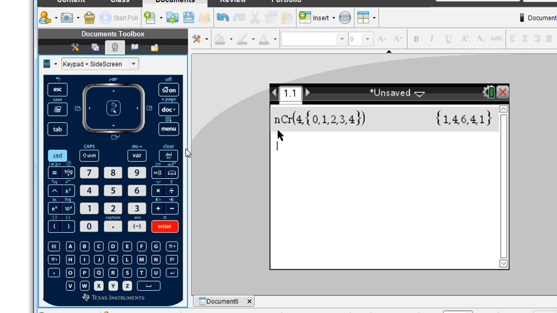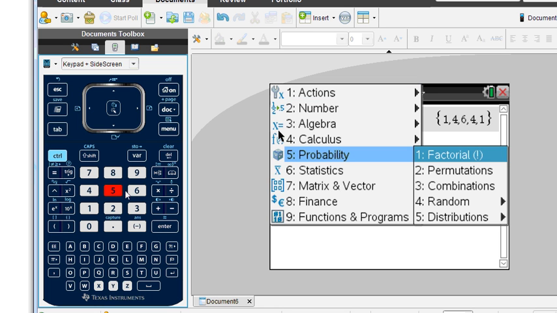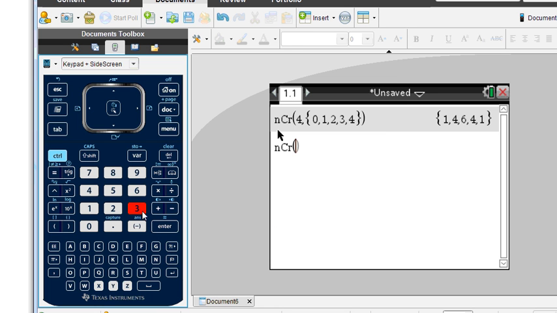So to do that, we go back to our menu, probability, 3, combination, and then we're going to have 6, comma, we get our bracket by pressing control, close parentheses, we'll press 0, comma, 1, comma, 2, comma, 3, comma, 4, comma, 5, comma. Well, I guess that's it, isn't it? Because for 6, we just go 0 through 5. So let me back up here. Then we just press enter.